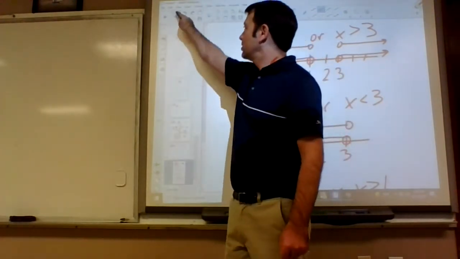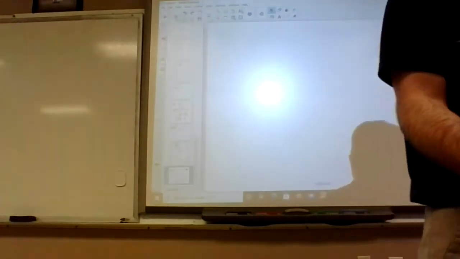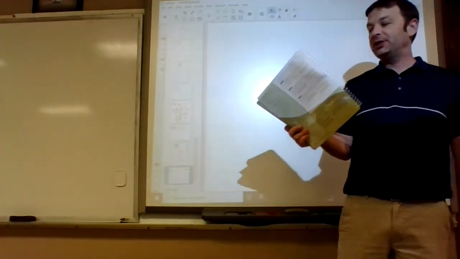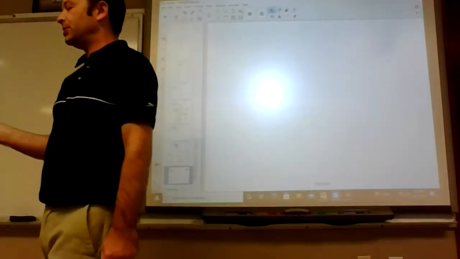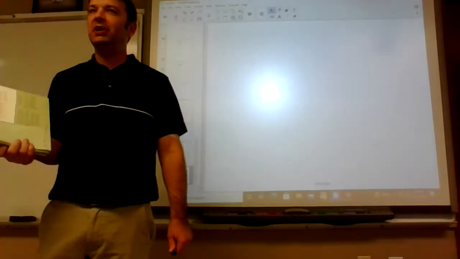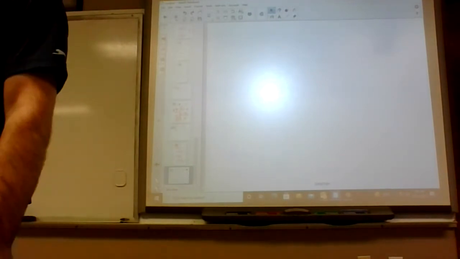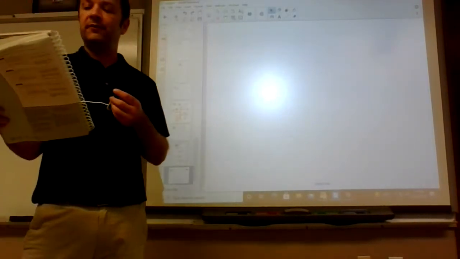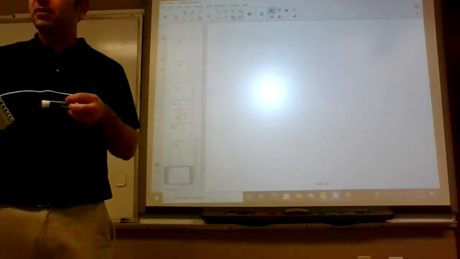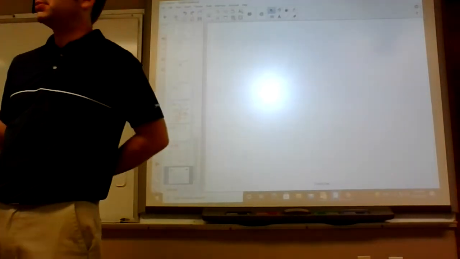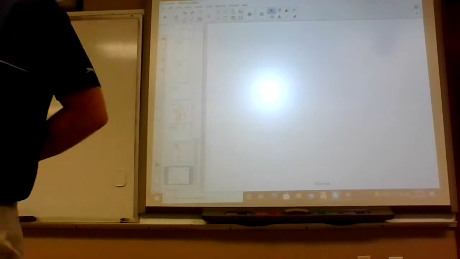Okay, number 1 says, in a conjunction, inequality statements are joined by the word and. Conjunction was yesterday, that was and. Number 2, in a disjunction, inequality statements are joined by the word or. O-R. Okay, 3 and 4 we did not talk about, and I'm not going to make you have to know this, but the solution to a disjunction is called the union of the two sets. So just put union for number 3. In an or statement, the answer is the union of the sets. And on number 4, the solution to a conjunction is called the intersection.